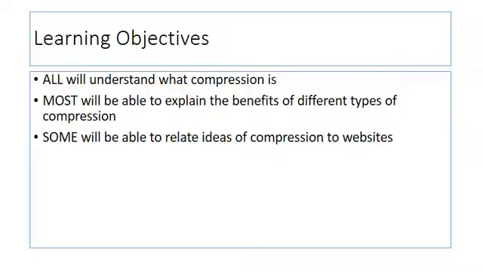Today we're going to be looking at compression in the OCR computing specification. Hopefully by the end of this we'll have an idea of what happens with compression. So the learning objective will be that all of you will be able to understand what compression is. Most of you will be able to explain the benefits and different types of compression, and some will be able to relate the ideas of compression to websites.